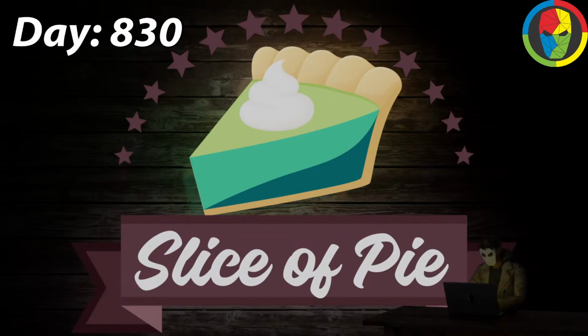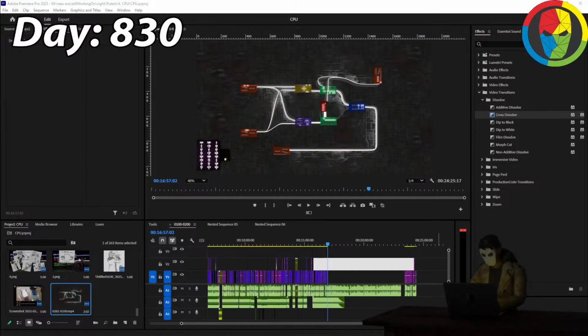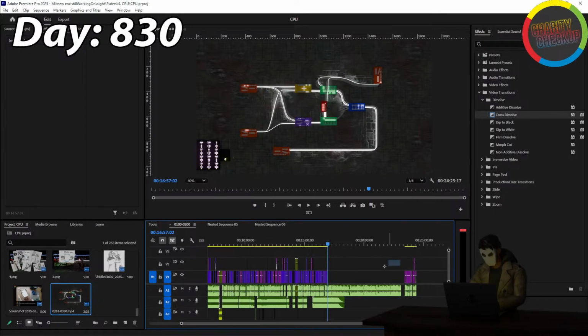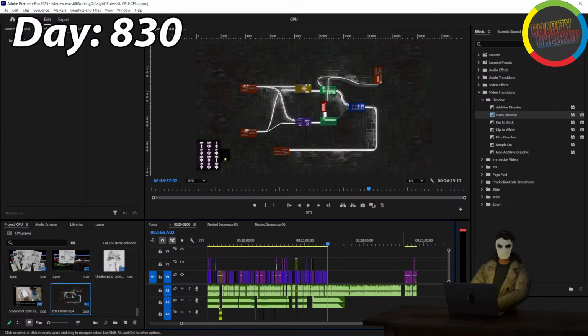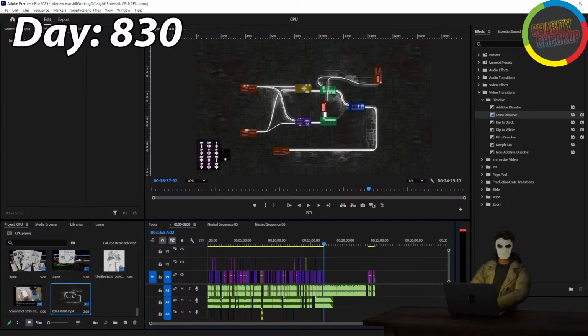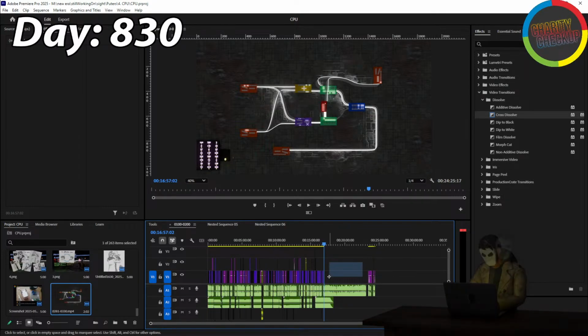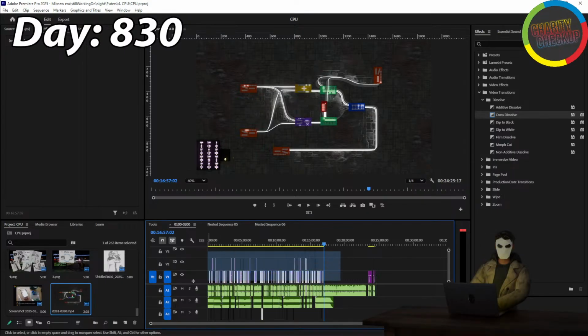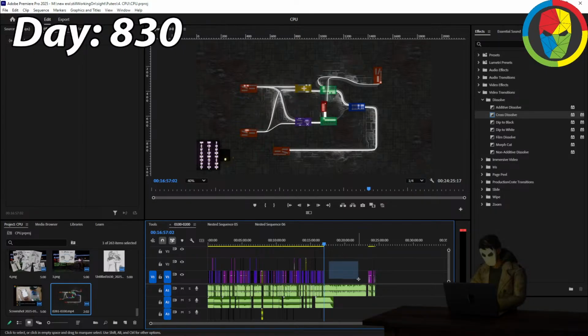I'm close to being done. This hole right here is the only thing left for the video. This is the chapter about the CPU. Everything on the left I have finished, and everything on the right is what's left.